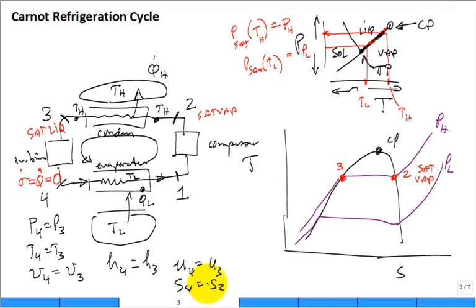Can you see what it is? Now, there's a lot of work that you went through to get that, but it's isentropic flow through that turbine. So where is it? State 4? Straight down. There's state 4. And then you do the same thing over here from 1 to 2. And there's state 1. What does the cycle look like? A rectangle tucked under the dome for the TS diagram.